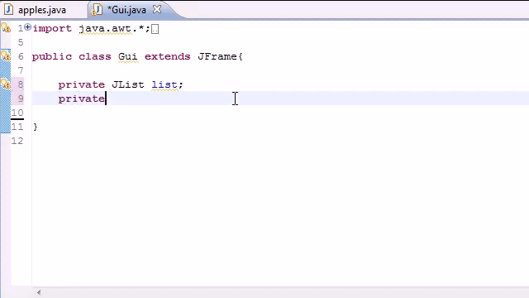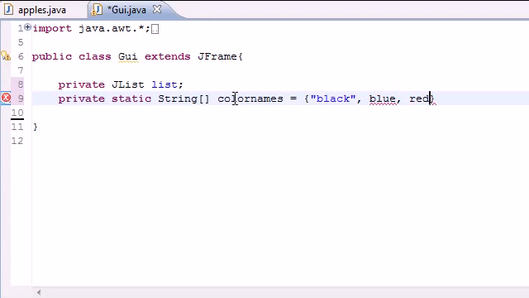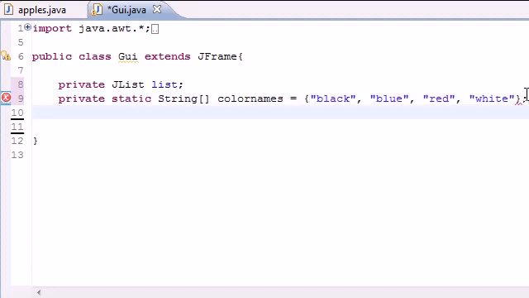So let's go ahead and make our first array, just the color names that we can recognize. So it's going to be private static String. It's just going to be the names of the colors, and just name it colorNames, and we'll set it equal to black, blue, red, and white. We'll have 4 colors in our list. You can have more if you want, but I'm just going to have these basic ones. Make sure to put them all in quotation marks like this, and then end the line with a semicolon, bam, you're good to go. So I have 4 color names in our first array called colorNames.